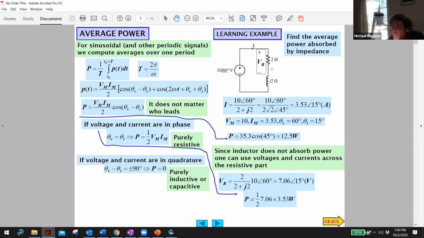Y'all agree with me, class? Because power has no phase angle. It's strictly real, at least not yet. This is average power and has no phase angle. Now, you'll notice he's going to mention this over and over: since inductors do not absorb power, it's average power. In fact, they do absorb instantaneous power, but all the instantaneous power that's absorbed is put back into the circuit. So that statement isn't 100% true. We good on that?